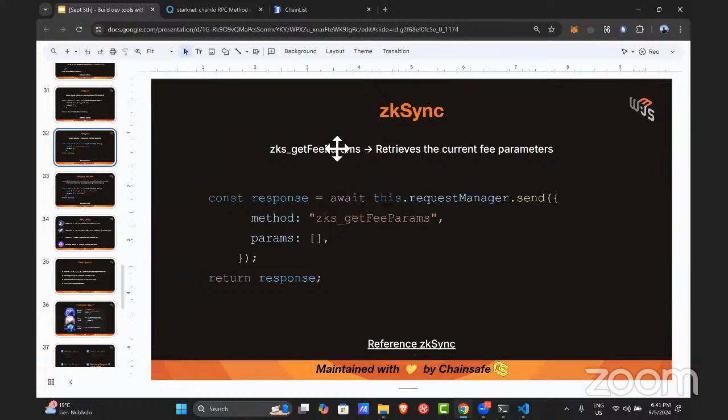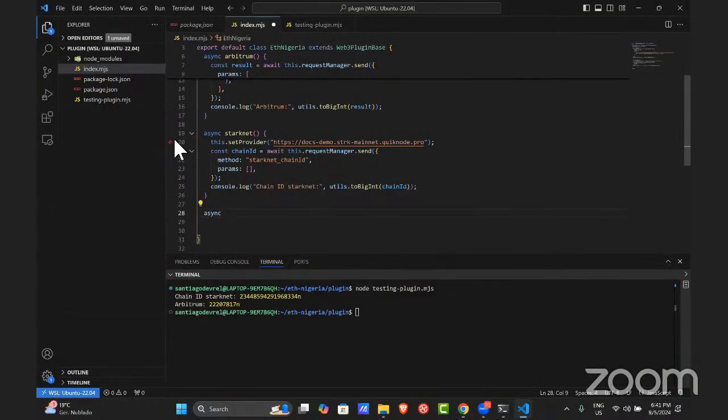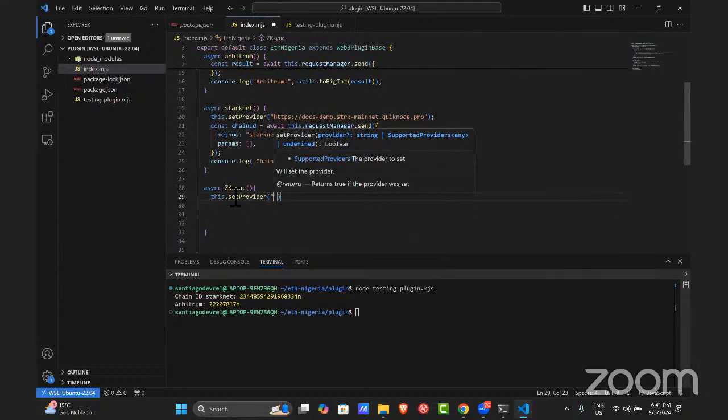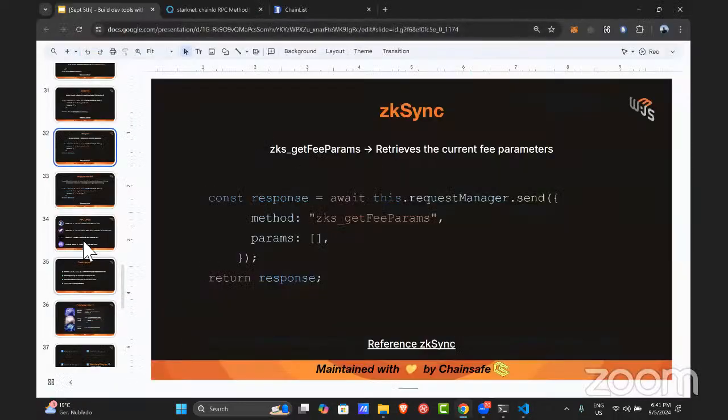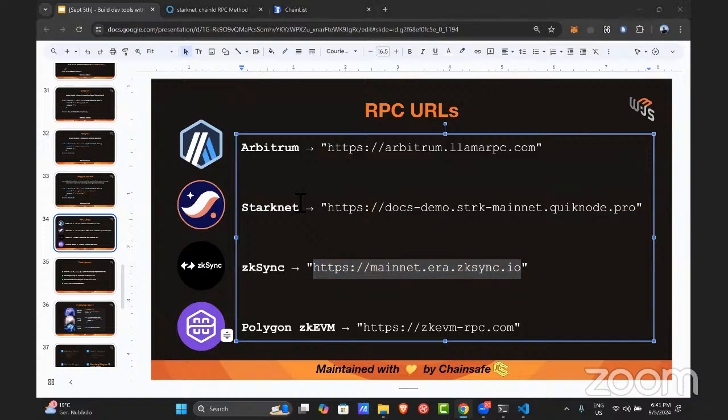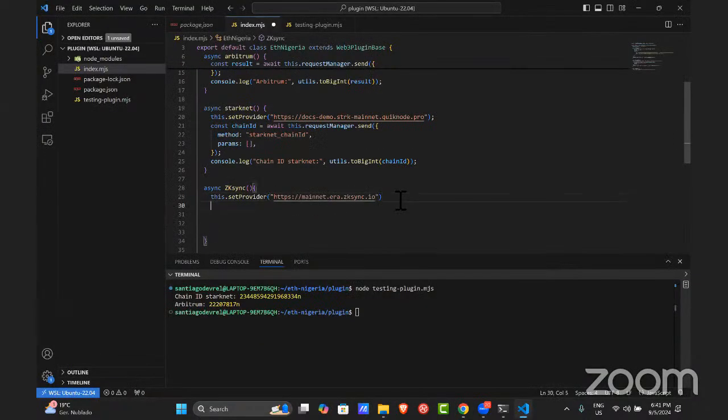And then what we can do now is to interact with zkSync as well. So I will do the same. First, we need to set the provider to tell the plugin, hey, when you interact with the zkSync method, I want you to interact with the zkSync network. So we need to set the provider with the zkSync RPC URL first.